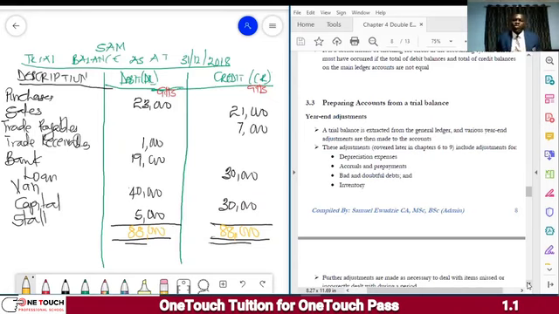Again, there may be instances where the landlord says, okay, pay for say 1 year, but maybe you didn't have all the 1 year, so you paid for 6 months. However, you should have paid for 1 year, because we are looking at income for 1 year and expense for 1 year. We are matching the income of 1 year against the expense for 1 year. So if there was an expense that you should have paid that you didn't pay, there is the need for you to accrue it. There is the need for you to assume that had you paid, this would have been the true position. This would have been your true profit.